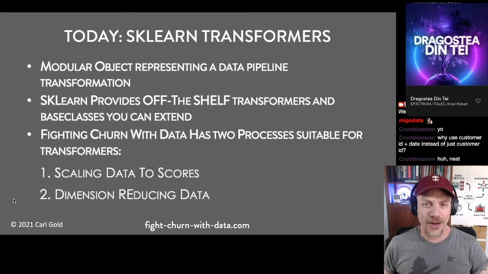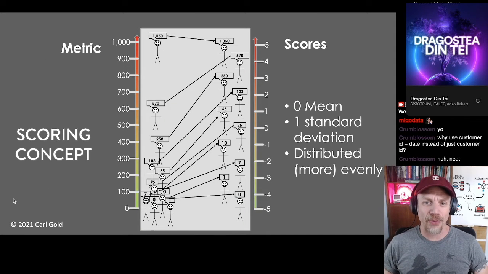Okay, so there's a little background on what we're doing. What did I say next here? Okay, we'll talk first about scoring. This is the concept of scoring shown with my kind of dorky picture. The problem with some data is that it's all clustered together, but with a few outliers. And this is very true of customer data for real products and services.